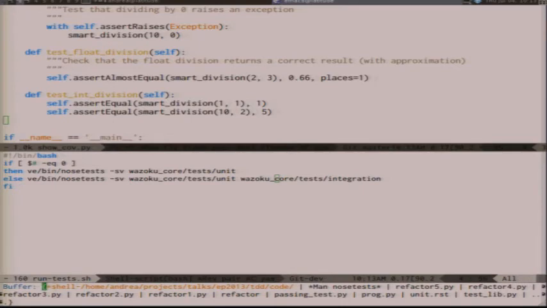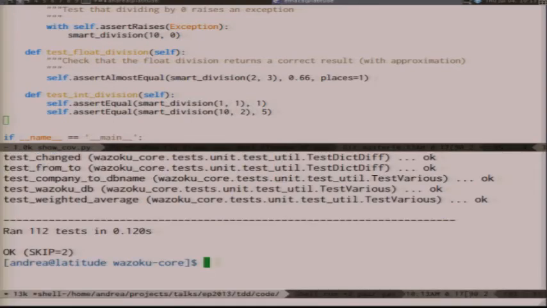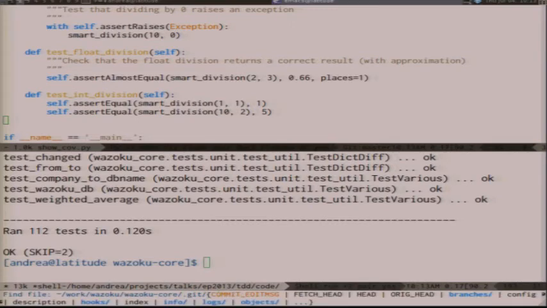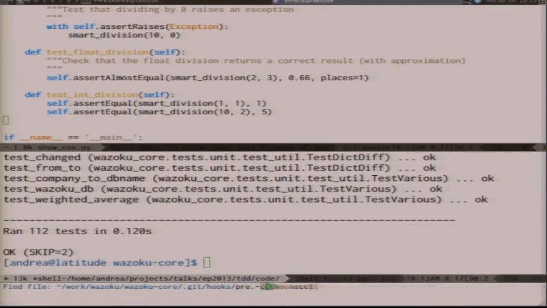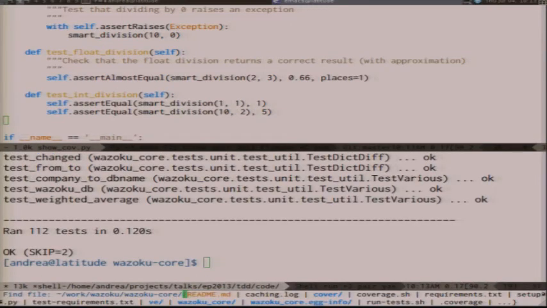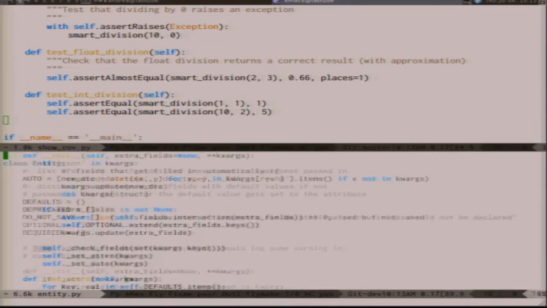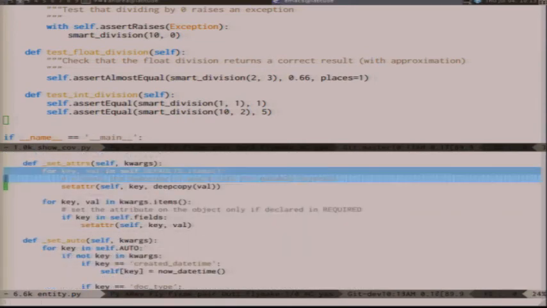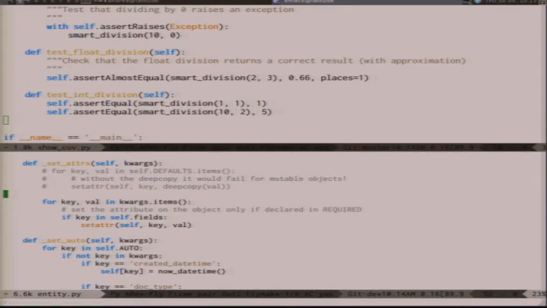Very simple. Then the important thing which I wanted to stress, which I implemented, is that everyone has to add a hook in their Git commit. So if I go to Git hooks pre-commit, this is simply a symbolic link to this run test script. So if I now modify something in my library which makes something fail, suppose I comment out something, it will fail, I hope.